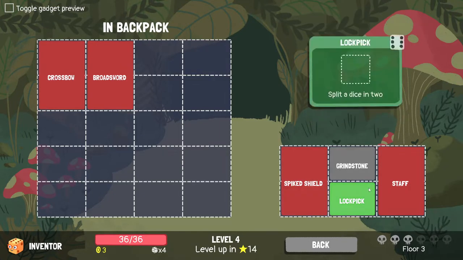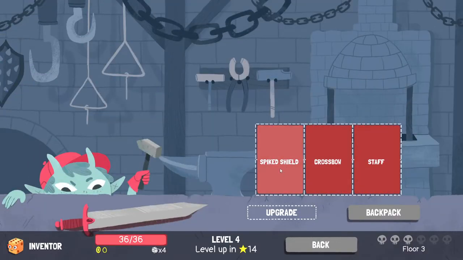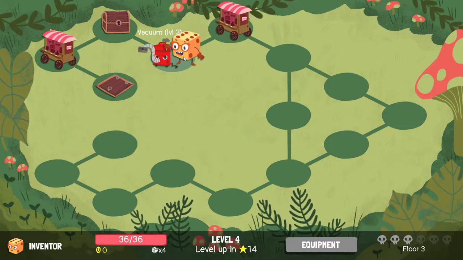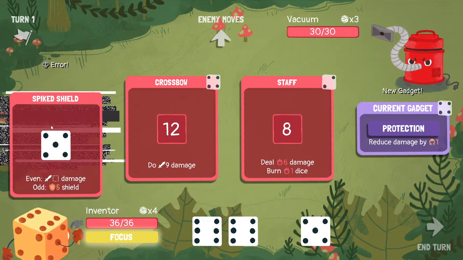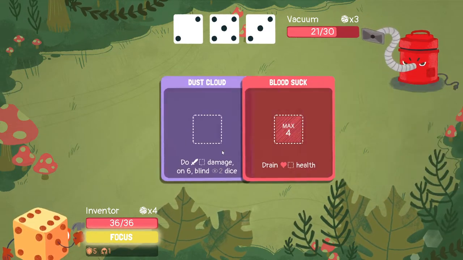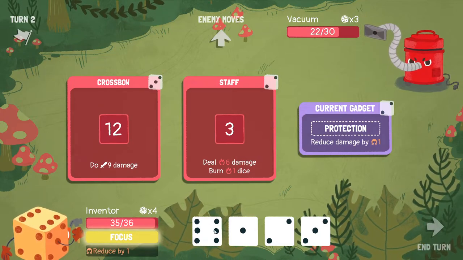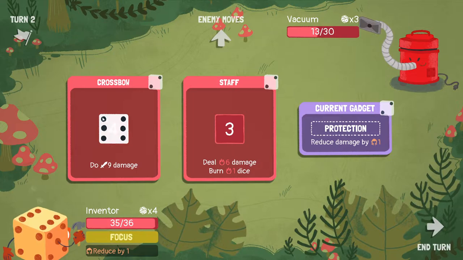What are my items? Yeah, I kind of have to swap it out, otherwise I'm gonna be fucked. I think crossbow. Take that as like a heavy damage item. That's lucky. Okay, casting shield. Yeah, I mean, let's not fuck around here.